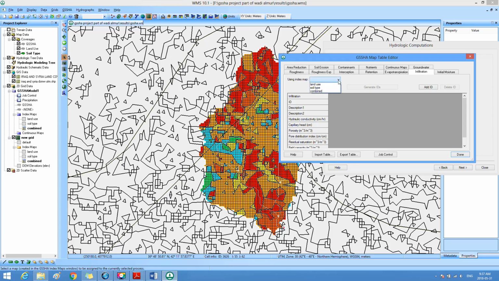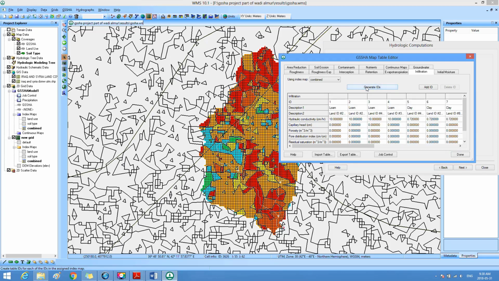Then we click on generate IDS, a table appears containing information shared between soil type and land use.